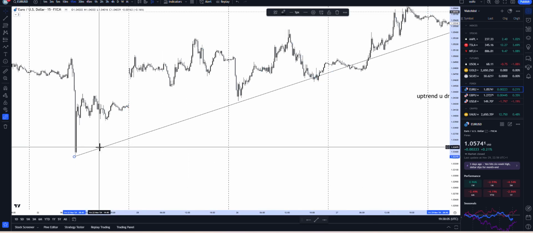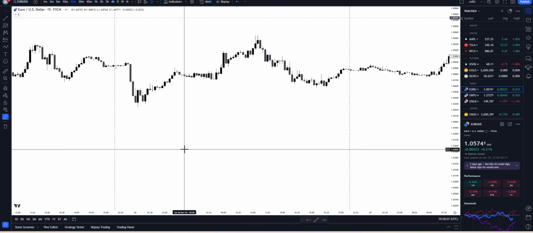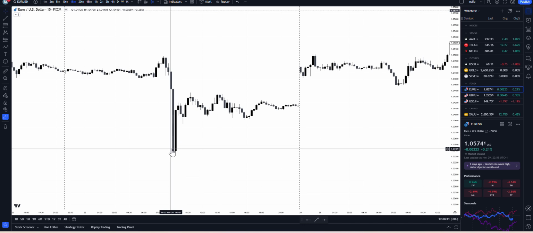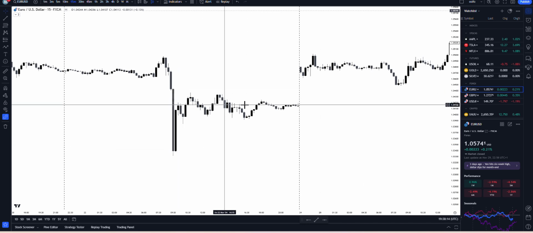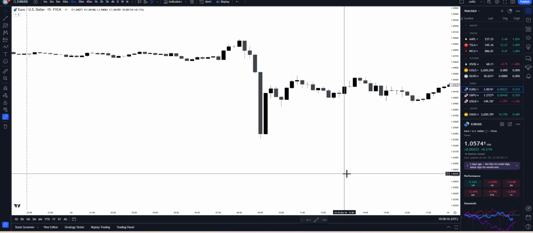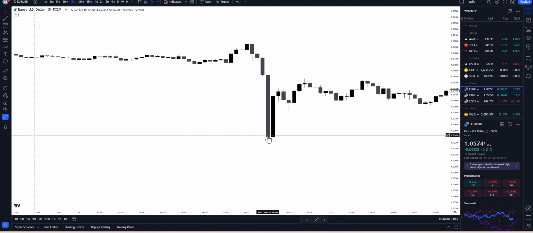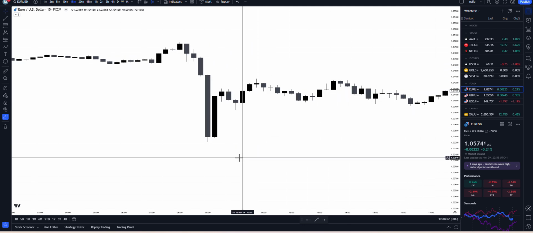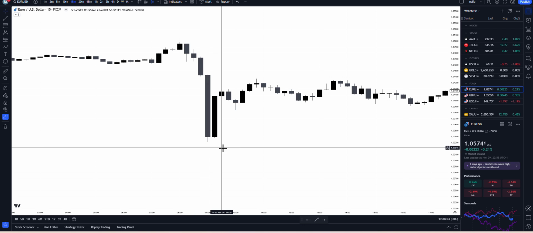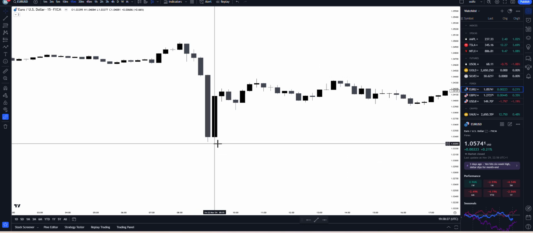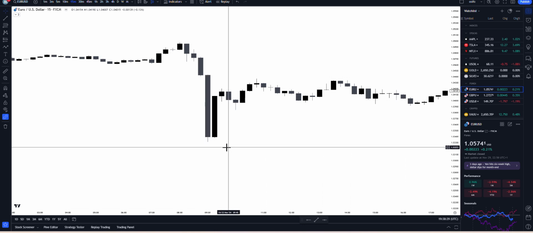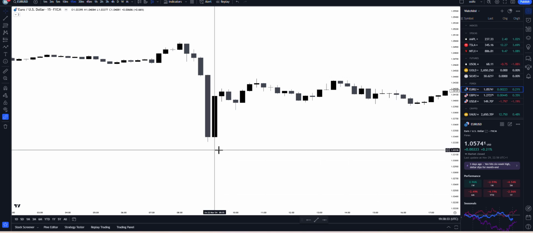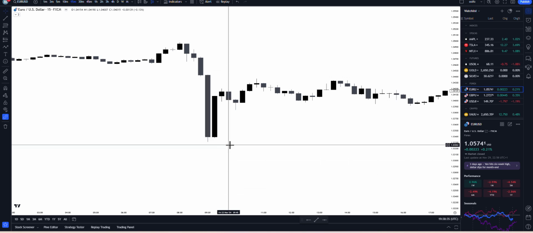Now, if you look at this guy here, remember we talked about candlesticks, right? This movement, this guy here, is a candle. Let me zoom in so you can see. This whole guy here is a candlestick. Now, if you are drawing your trend line, what you want to focus on is the lowest part of the candle, which is the wick. This small line that came out of the candle, this is the wick. So you want to focus on this shadow of the candle, which is the wick of the candle.